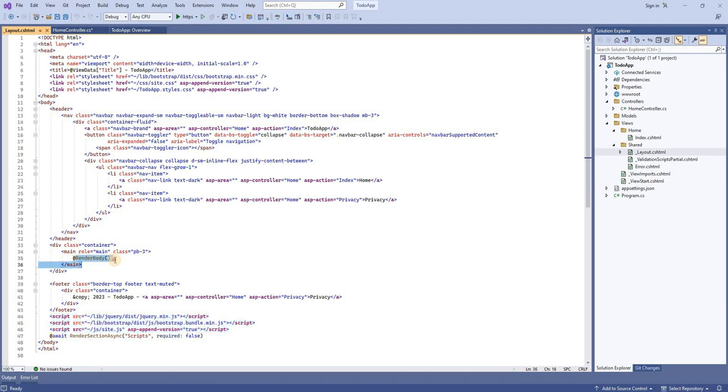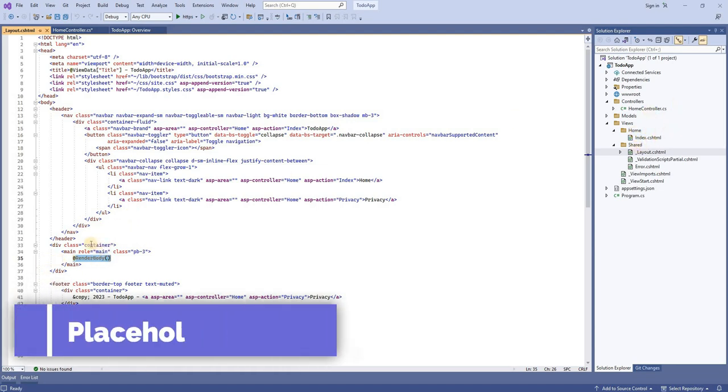And the render body means every view, Home or others, will be rendered here in the main container.